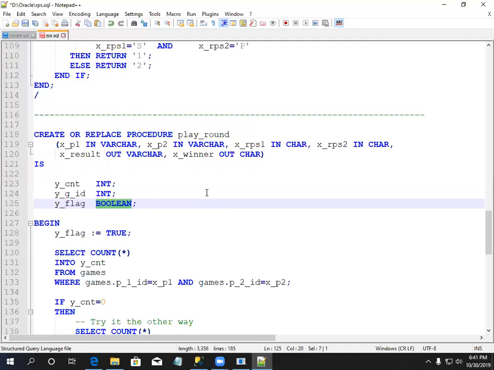Let's see, what else did I want to talk about here? True or false. So we have the words true. We don't have true and false in SQL Server. I miss those. So if I want a loop that executes forever and then I'm going to break out of it, I have to say while 0 equals 0 or something like that. Here I can say while, I think I can say while true. I believe I can.